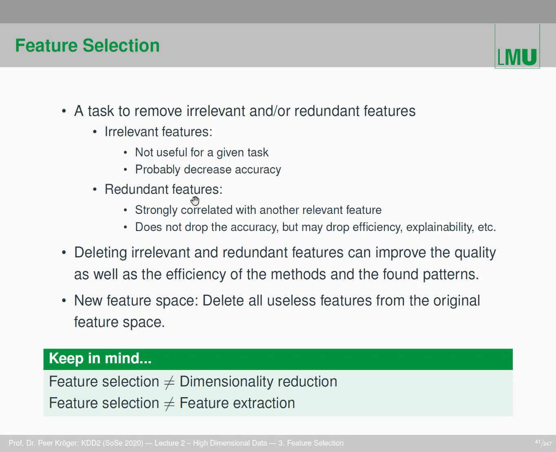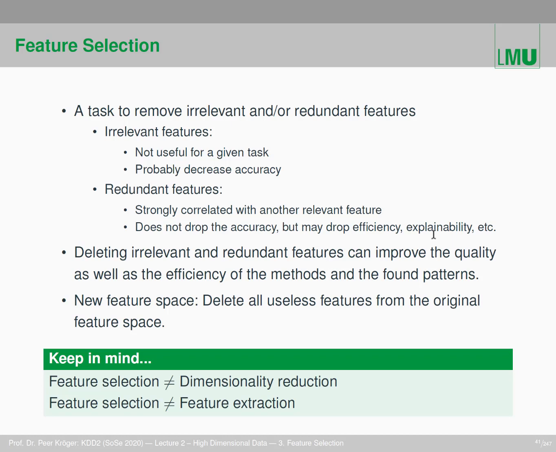of dimensionality. And also redundant features, we mentioned them already, because if we have strongly correlated features, then those features may overestimate the patterns they have, or if they don't have patterns, they may overestimate noise. So anyway, the redundant features introduce a bias that is maybe wanted, but very often not wanted. So in this case, redundant features typically do not drop the accuracy. They may drop efficiency, of course. They may drop explainability, but they may also introduce a bias.